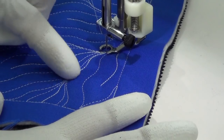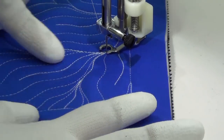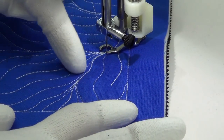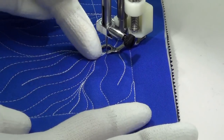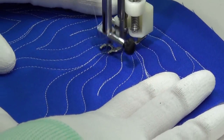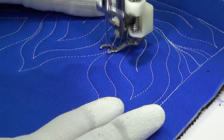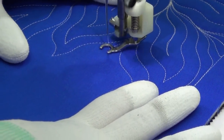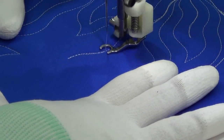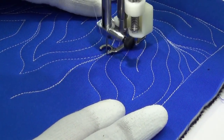Travel stitching — the reason we use it is to get from one area to another without having to break thread. I'm wanting to get all the way over here and I don't want to have to break thread just to pull up over there. So I travel stitched here and now I'm going to travel stitch up. That is absolutely allowed. I like to minimize thread breaks simply because tying off those threads and burying them takes time — it just makes more sense to throw a little more thread at it and put a little more travel stitching in the design. And it looks good too.